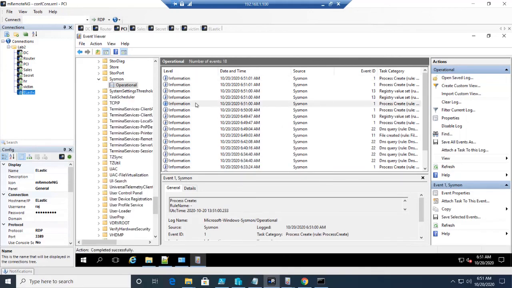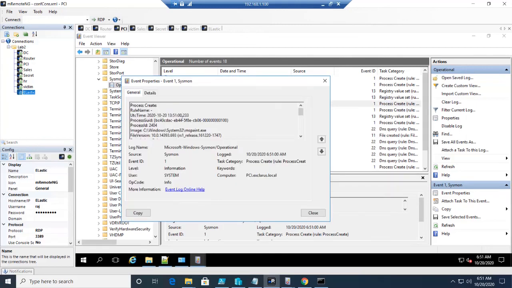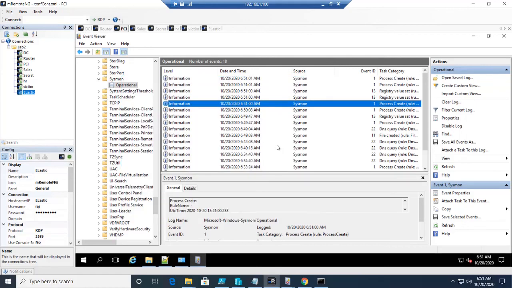If you look at this event here, it's a process creation, and it gives a lot more details about that process: when it was started, when it was terminated, the mission name, the event ID, and a lot more information which can be used for threat hunting. Let's say a malware just popped up for a few seconds and then destroyed itself. This is the only way you should be able to track what it is doing in real time.